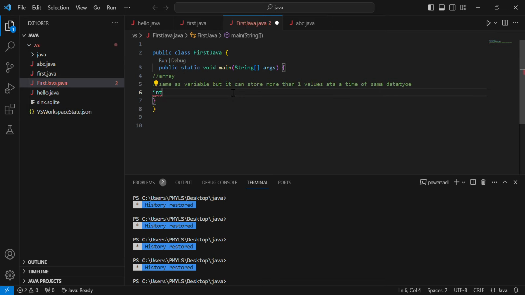The basic one is int, and then the square brackets, then the name of my array. The name of my array could be anything. Right now I'm using myArray. myArray is equals to, then curly brackets, and then here I will type the values. Like I am going to store 10, 20, 30, 40, 50. These five values are stored in a single variable named myArray. They all are int data type, so that's why I told you that they all should be the same data type. This is the first method of declaration.